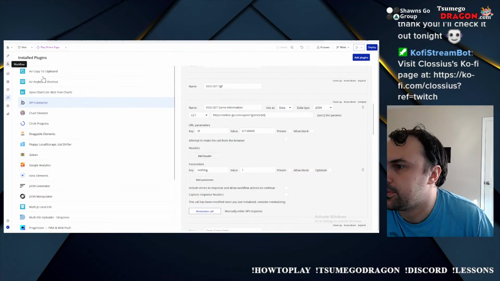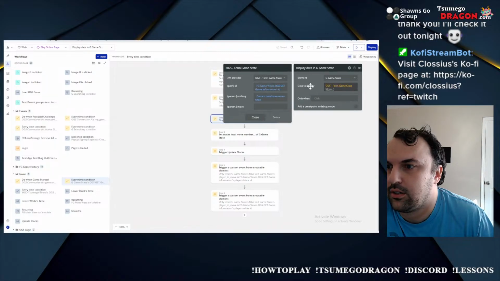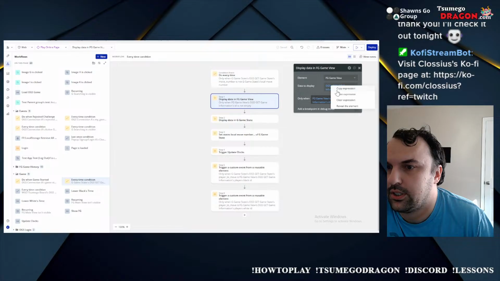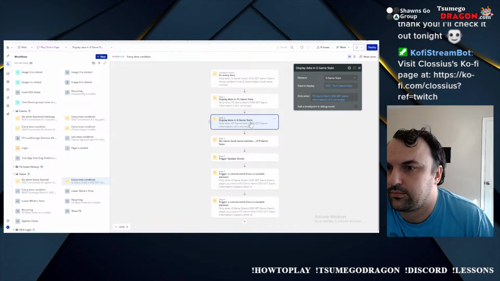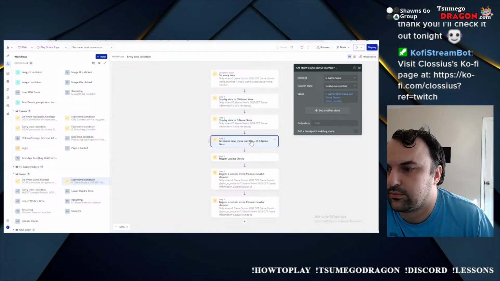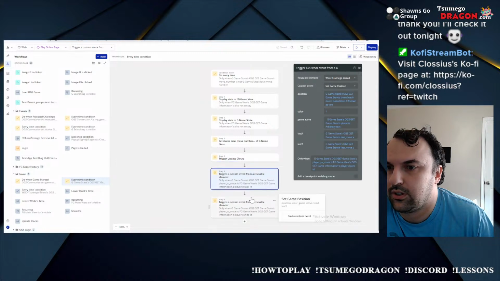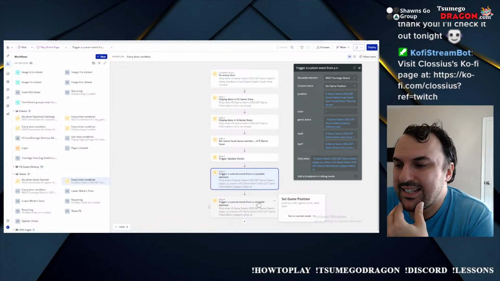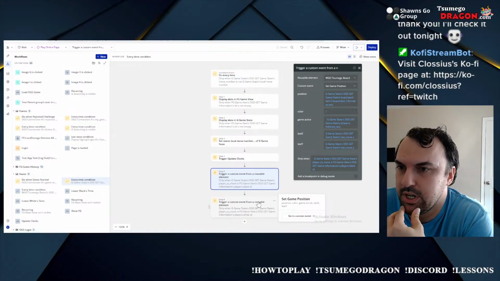Now the next steps: display data only when it's not empty, and update clocks. This is not very optimized though, because this is running too much.